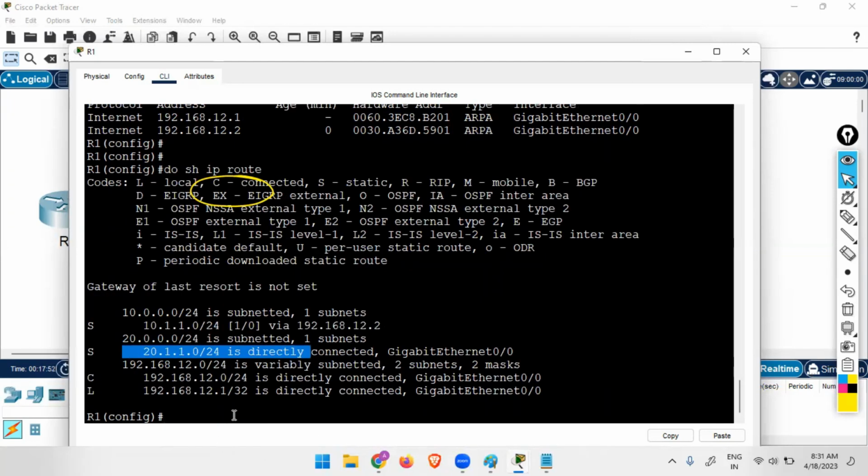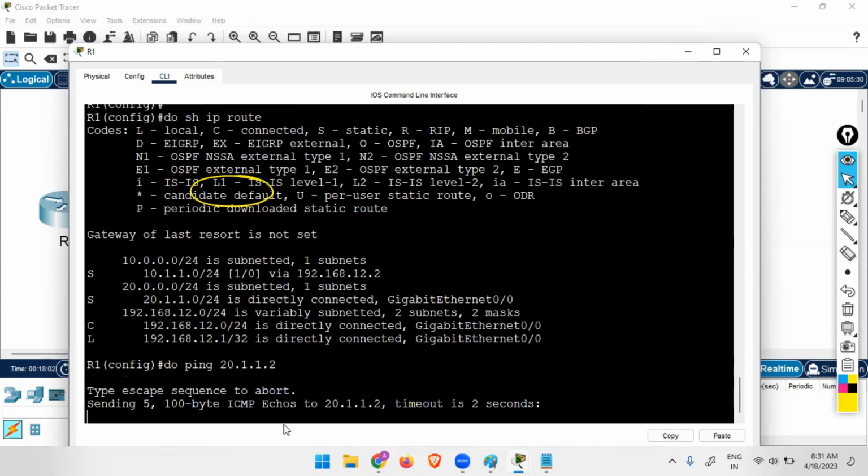Correct. Now what will happen when I will say ping 2112? So what is your router going to do? Going to generate ARP, and it will not get the MAC address because router 2 is not acting as a proxy now. So all your packets are going to drop.